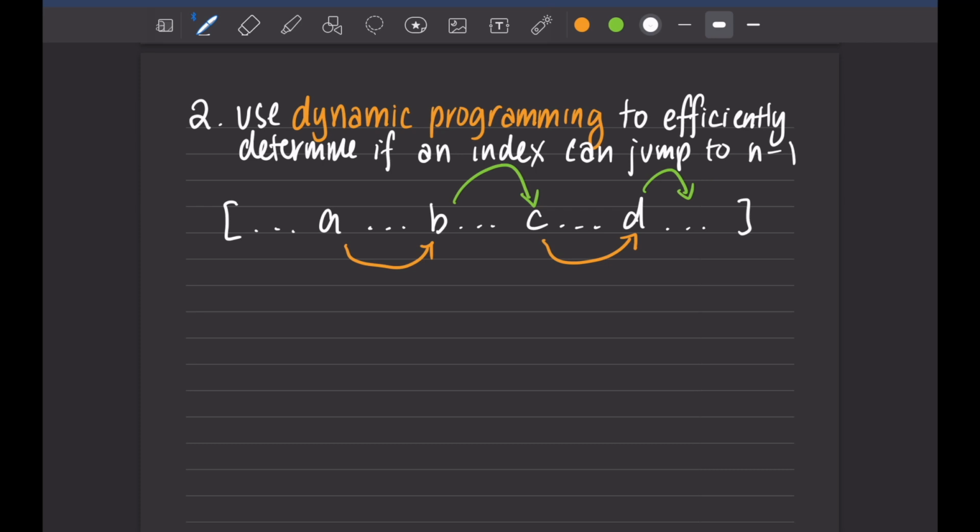So let's see this in an example so that you know what I'm talking about.